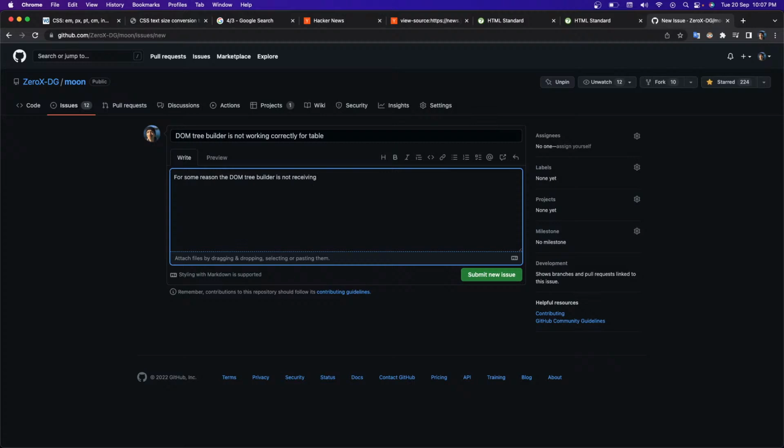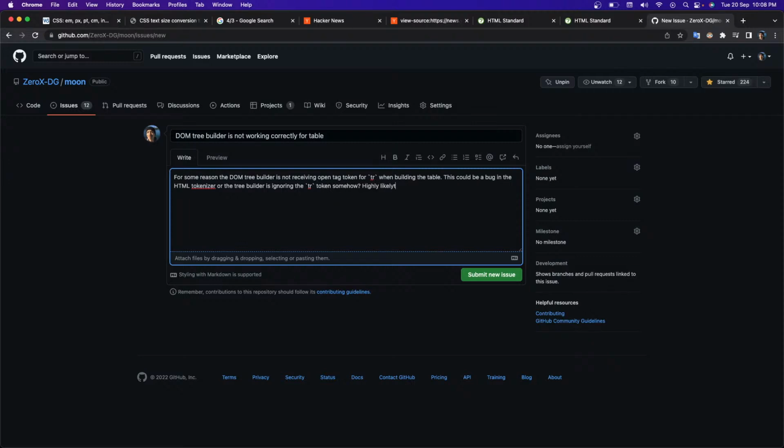It's not receiving the open tag token for TR, and when building the table, this could be a bug in the HTML tokenizer, or the tree builder is ignoring the TR token somehow.